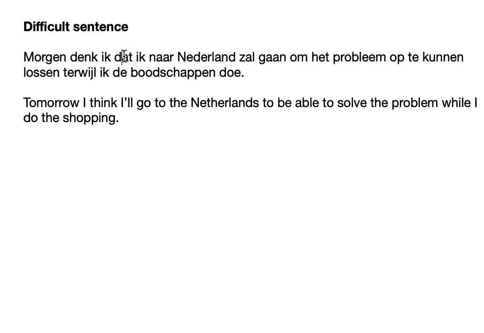Okay. Let's take a look at this first subclause here. Or here in English, like, I'll go to the Netherlands. Subclause. Verb goes at the end, right? Yes. Dat ik naar Nederland zal gaan. Because I will go. Two verbs. Right? And both verbs in a subclause go at the end. So that's why morgen denk ik dat ik naar Nederland zal gaan. Good. So far so good. We got an inversion here. And in the subclause the verbs go at the end.